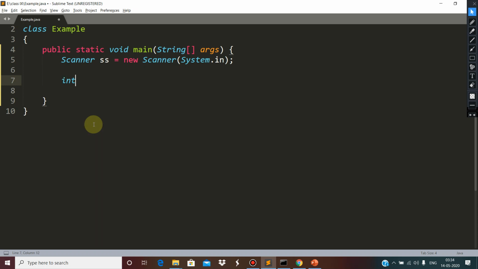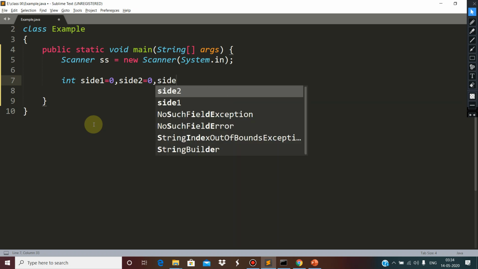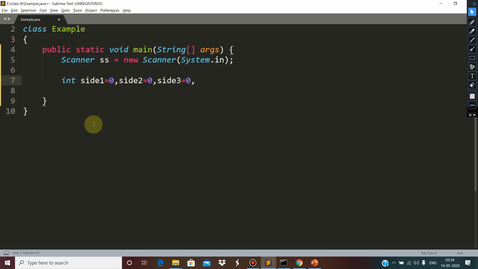So for that we need three variables. First of all, it is side 1, side 2 and side 3, and one variable small is needed, one variable large is needed, and one variable middle is needed.